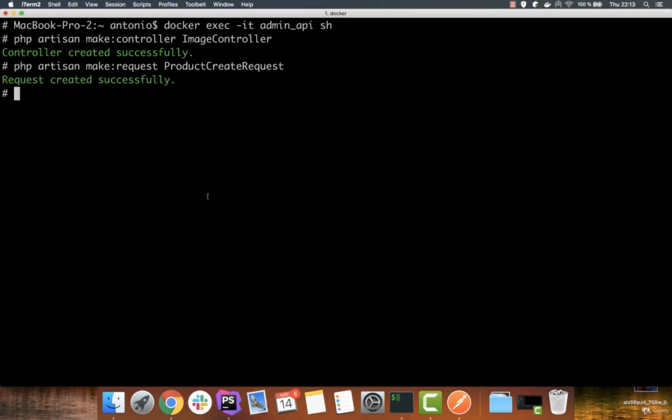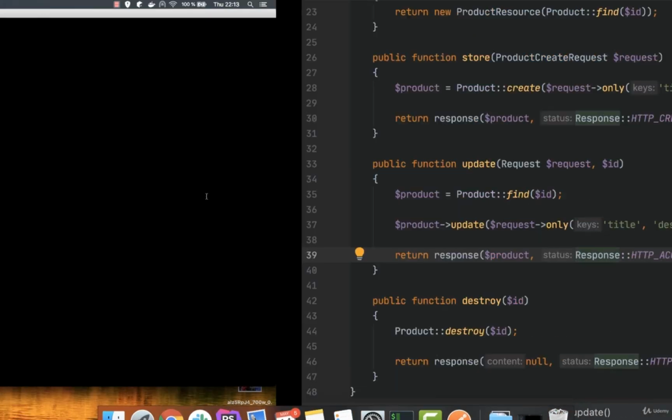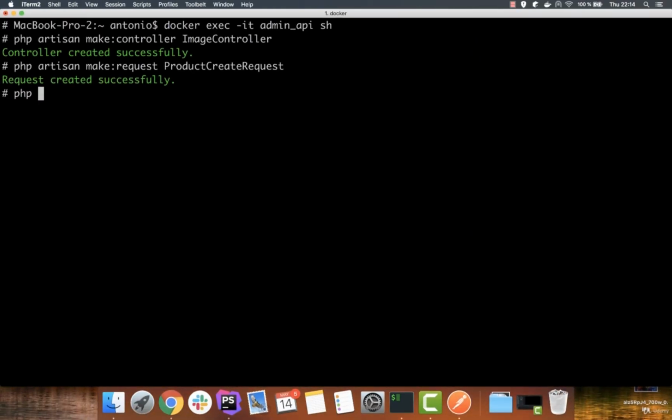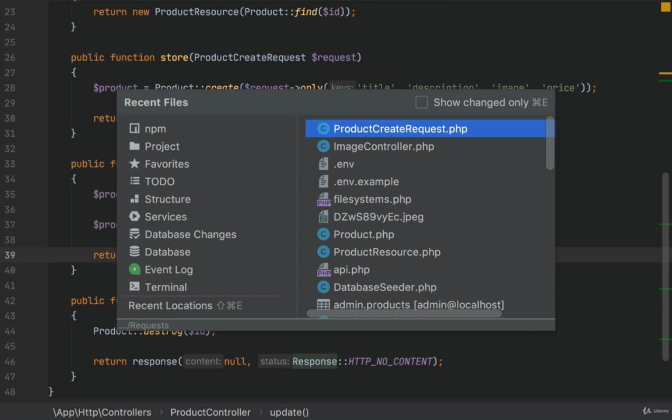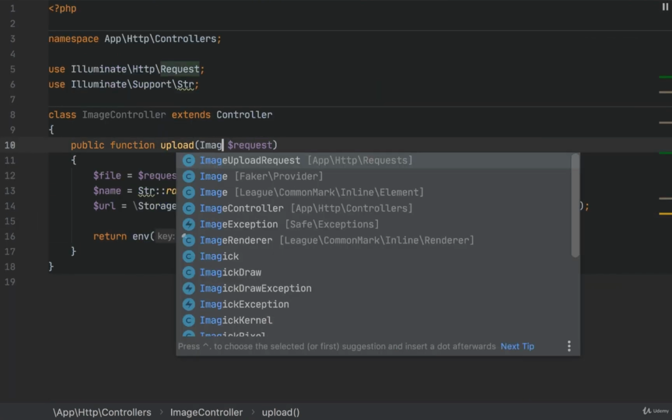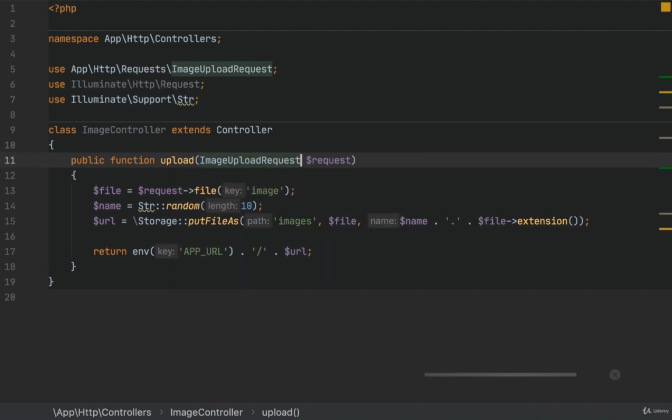We will create another request. We won't create the update request since the values are optional and we don't have to validate anything else. So we will create a request for image upload request. So we will go to the image controller. We'll change here to image upload request.